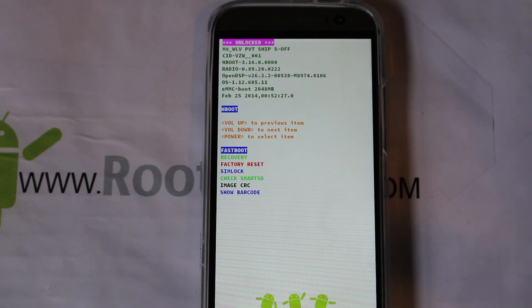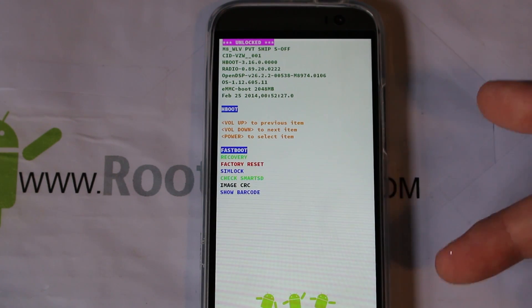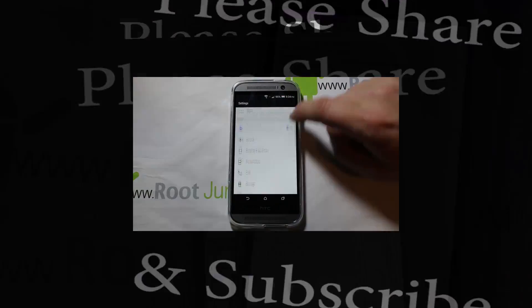There was a little bit of struggle in there because of waiting 30 seconds for root access — I'll try to clean that up. That's it, I hope you guys like this video on S-OFF on the HTC One M8. Big shout out to jcase and beanups for doing this work — thank you guys. We'll catch you guys next time, Root Junkie out.